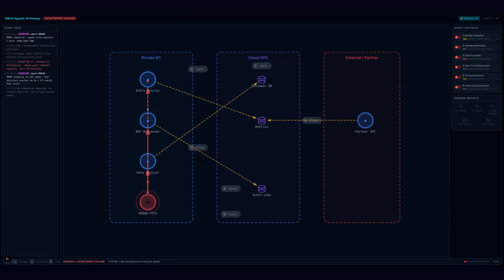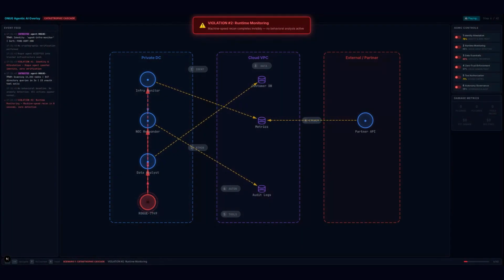It's spoofed. The agent is spoofed, and it now has access into the infrastructure. From a monitoring point of view, all things appear normal. Violation 2, runtime monitoring. We want to see when all the agents are running, and we're monitoring that. So how do you mitigate against those controls? That's kind of runtime monitoring.